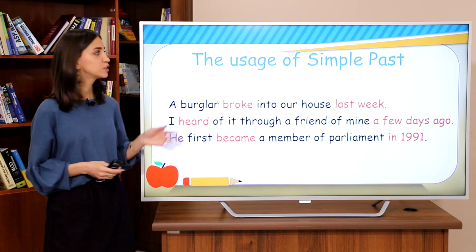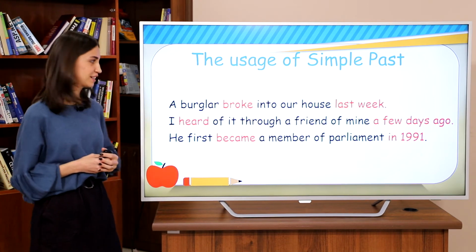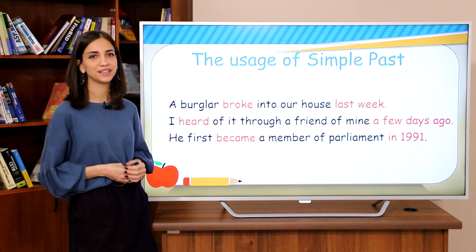Now, my dears, let's go through the usage of simple past. Let's read these examples together. A burglar broke into our house last week. I heard of it through a friend of mine a few days ago. He first became a member of parliament in 1991. What words do you notice here?